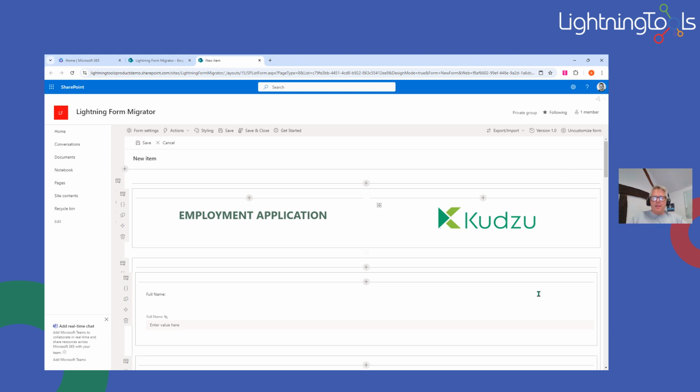Okay, so that is migrating an InfoPath form over to obviously our SharePoint list with the customized form. If you migrated from a form library, you've also got the option to migrate the data and not just the actual form design. So with that, you can map the fields and so on and port that data across.